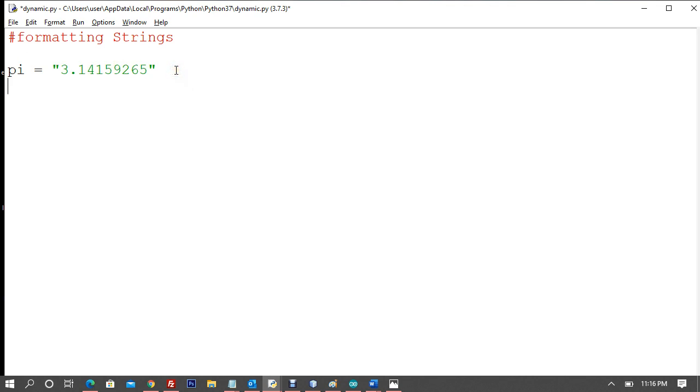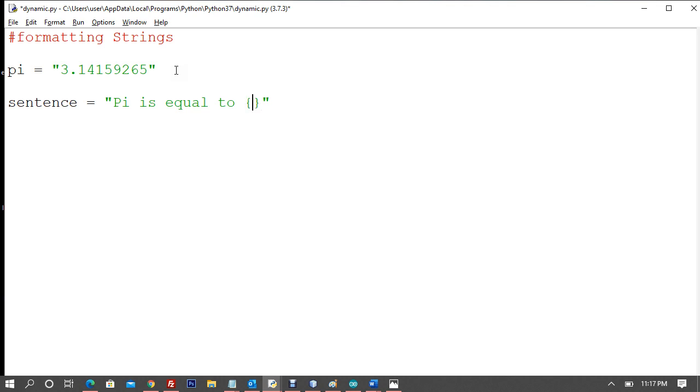Right now, if I want to format this, for example, I will say sentence, I can say something like this. Sentence is equivalent to... what is the sentence equivalent to? So I'll say pi is equal to... what is pi equal to? Alright, so I can say this.